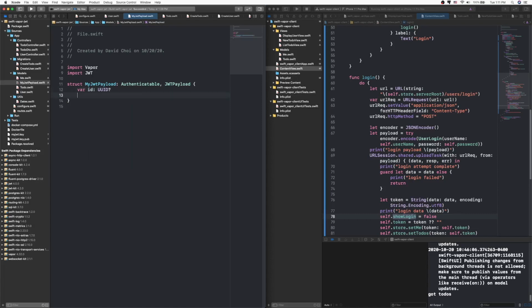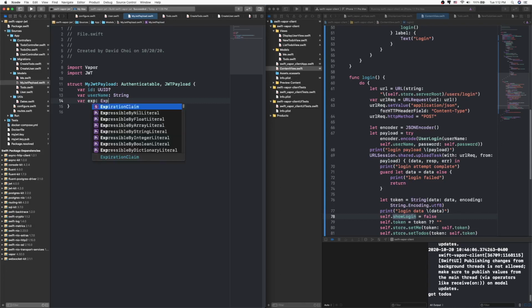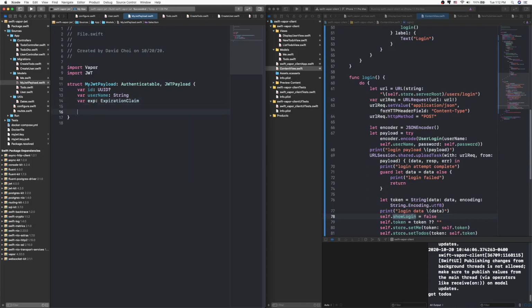Now this is the actual data that's being sent to the user, and this data can contain anything that we want it to contain, but by default there are certain claims that are available. For example, this expiration date claim.